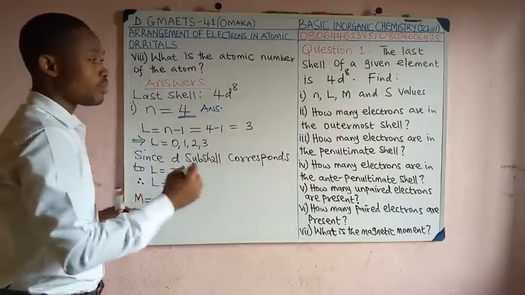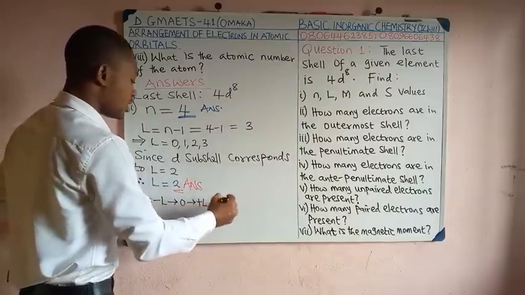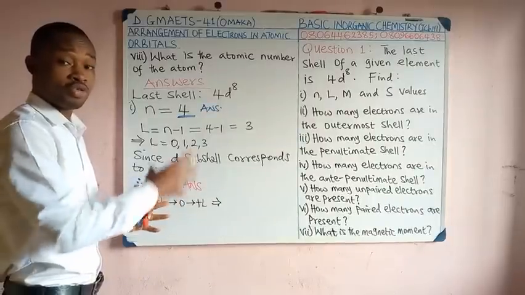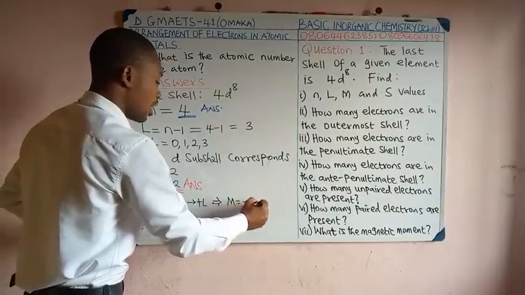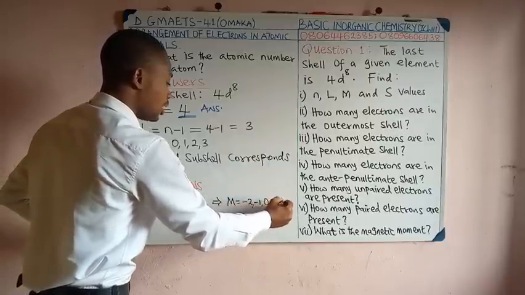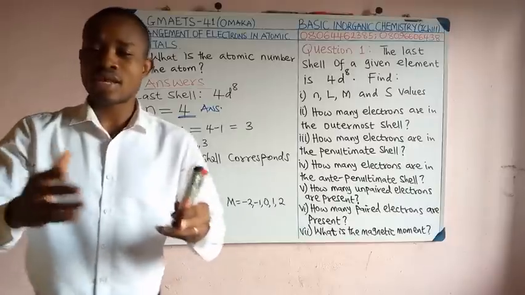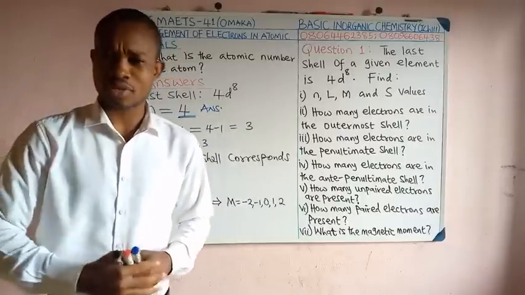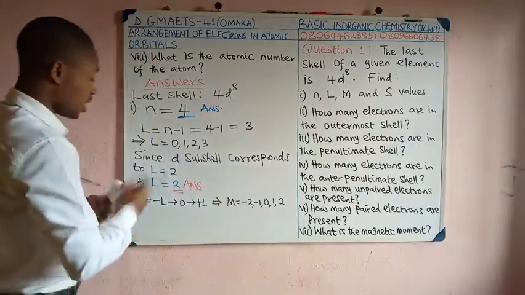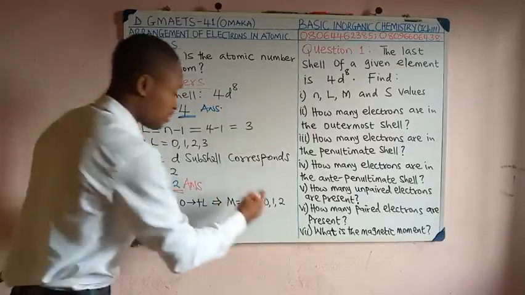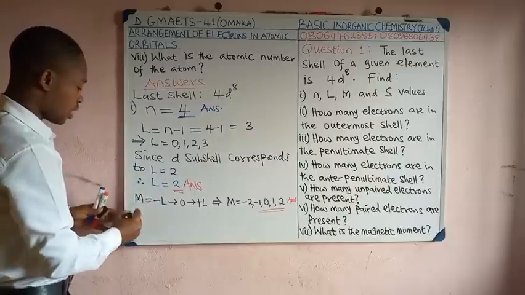Now we're going to look at the magnetic quantum number m. To get the magnetic quantum number, remember the value ranges from minus l through 0 to plus l. So it implies that the l value actually obtained here is 2 for this analysis. So m will now be equal to minus 2, minus 1, 0, 1, and 2, telling us that we have 5 orbitals. And of course that is true. The d subshell contains 5 degenerate orbitals. So recall that we made all this analysis when we were treating this topic. Is that okay? And that actually is agreeing with what we're obtaining here. Alright, now we've obtained the value of this. So this is the answer for m. We shall now go for the spin quantum number.